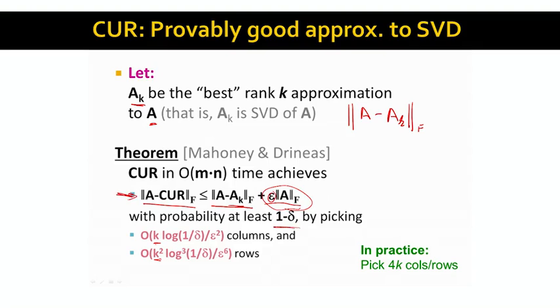What is important is that here we establish the quality of the CUR decomposition, but the computational time is much shorter. The computational time is of order m times n, which is the order of our data size, and that's much less than what we had for SVD, where we had m times n cubed. So what does this mean? This is a complicated theorem, but in practice we pick about 4k rows and columns, and we will do as well as SVD does when SVD picks k rows and columns. So CUR needs more of those, but there will be an important structure in real data which actually allows us to do much better with CUR than we can do with SVD.